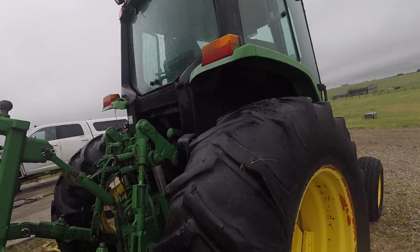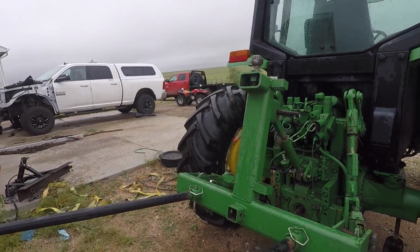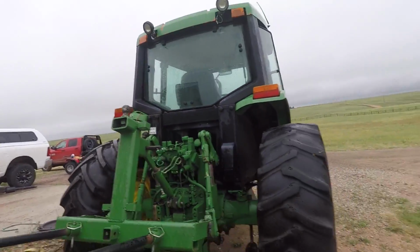So what we're gonna be using today is this right here. This is a BeadBuster Model 550. The good folks over at BeadBuster were kind enough to let me use this thing to get this job done. I already used it over here on our left side tire, and I gotta tell you, this makes doing this so much easier than anything I've ever used in the past.